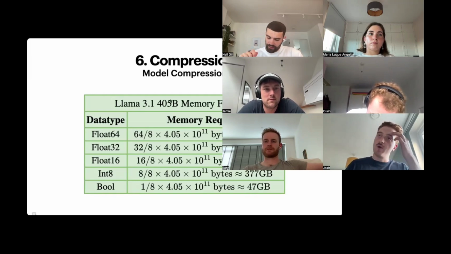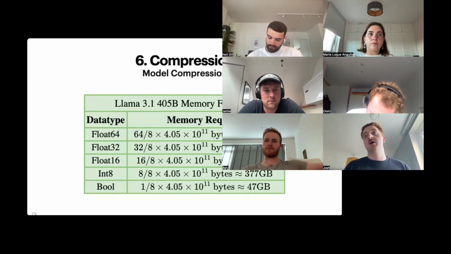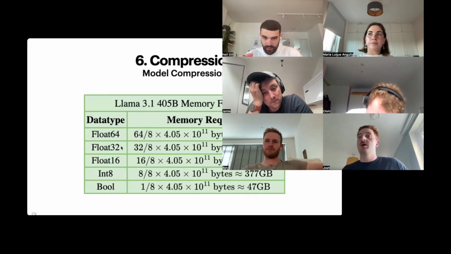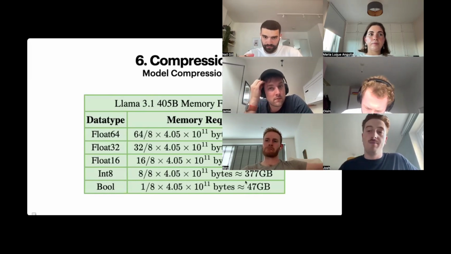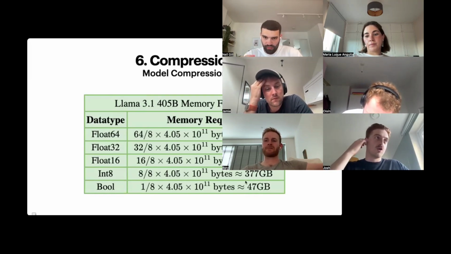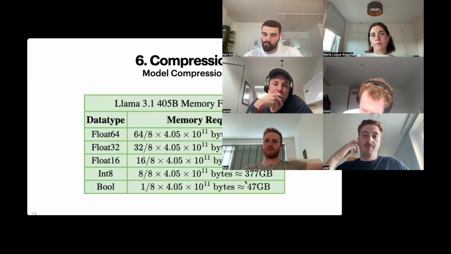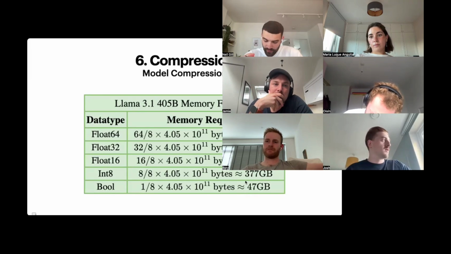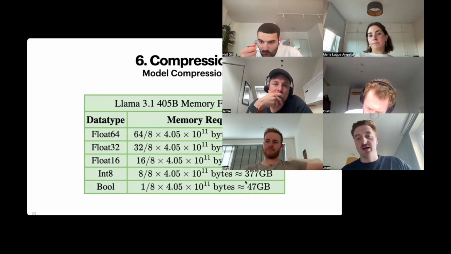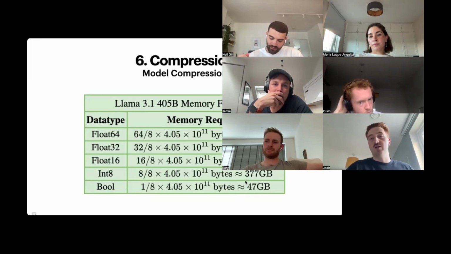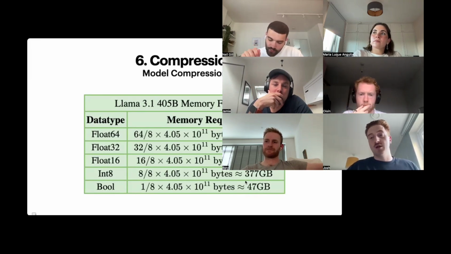So I did a quick calculation. Llama 3.1 405 billion's memory footprint at different quantization data types would produce vastly different model sizes. The idea is that you train most neural networks, I think it's very common, with some sort of 16 bits per weight, structured in different ways depending on exactly how you're storing your floating points. What you want to do now is maintain the quality of the model, but reduce the number of bits you need to store each weight. And this is quantization.